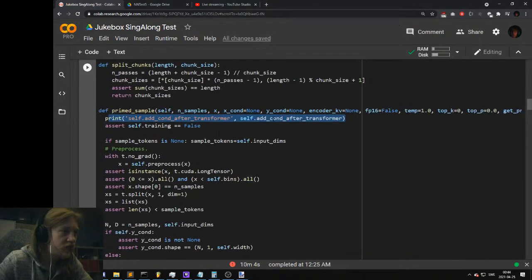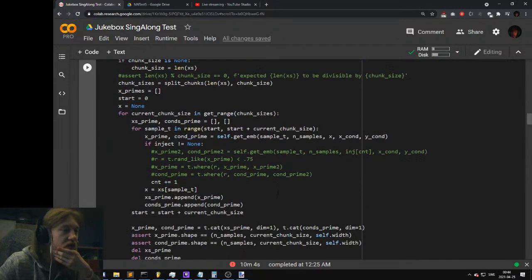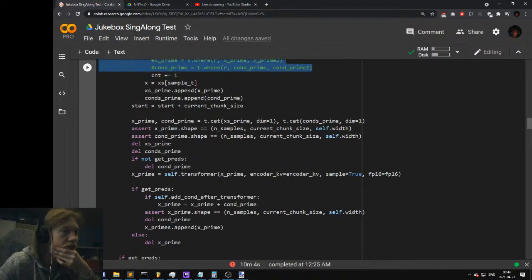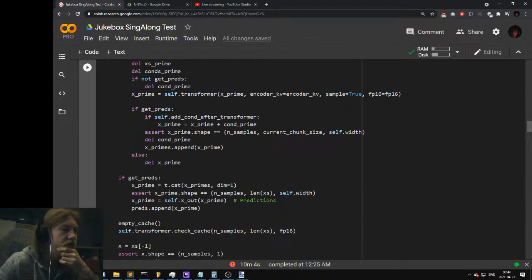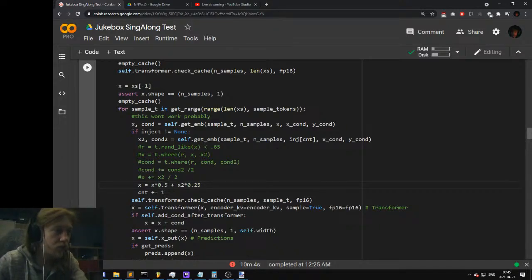I wanna check this. Yeah. I wanna see if condition is used after all. I never got to do that yesterday. Then I want to maybe try this again, I don't know. I guess we could try a 50-50.